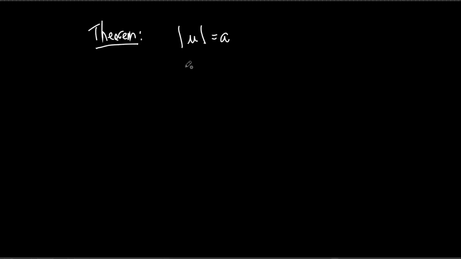So the absolute value of -5 is also 5, right? So what could U be? U could be -5, or it could be what? +5. But in this case, it's not a 5, right? It's just a U. So the absolute value of U equals A. That means the same thing. I'm not going to put an equal sign here because I already got an equal sign here. This arrow just means it means the same thing. So this also could mean that U is equal to A, or U is equal to -A.